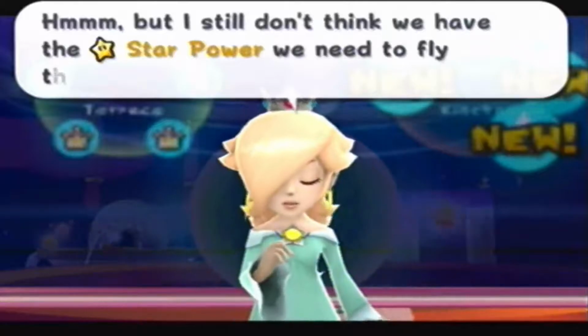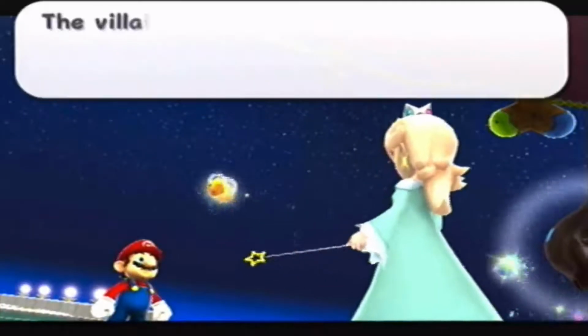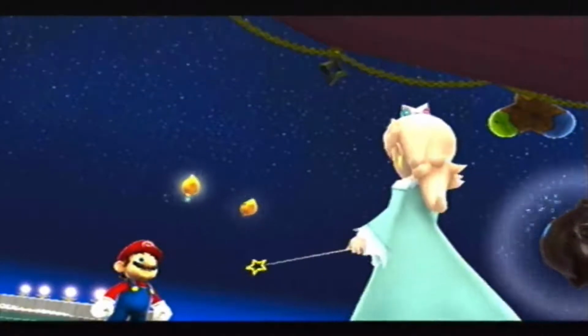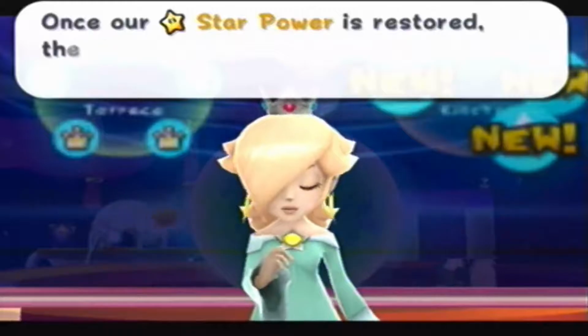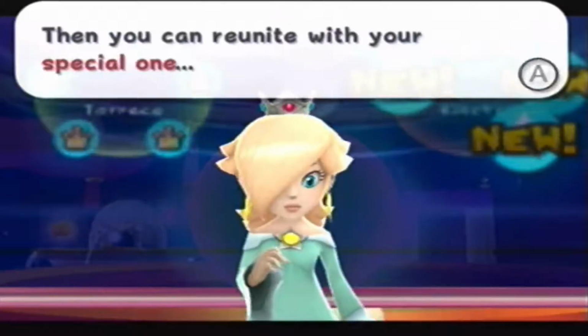But I still don't think we have the star power we need to fly the observatory through the universe. The villain who kidnapped your special one took her far from here to the center of the universe. Once our star power is restored, the observatory will be able to go there. Then you can reunite with your special one.